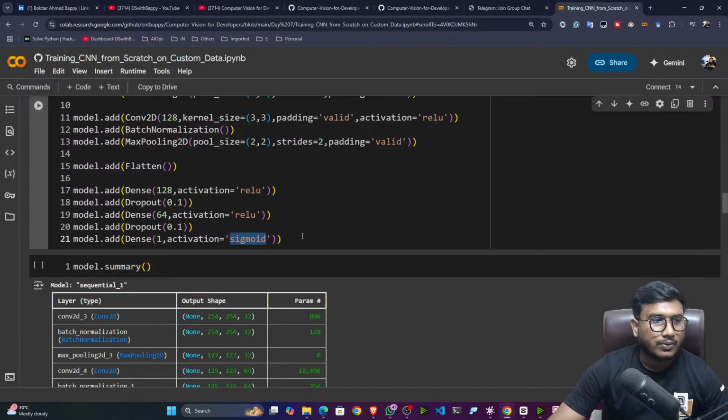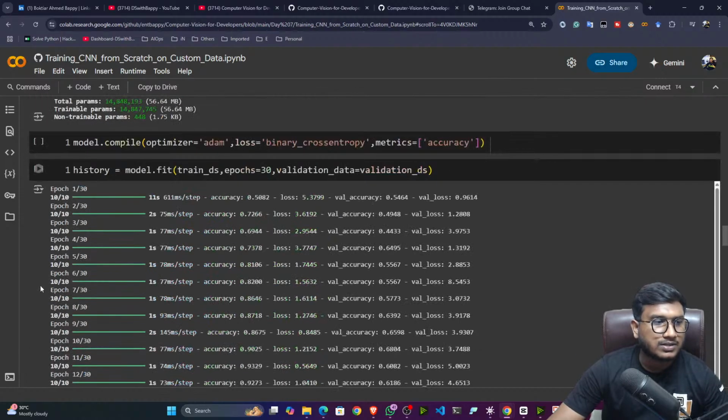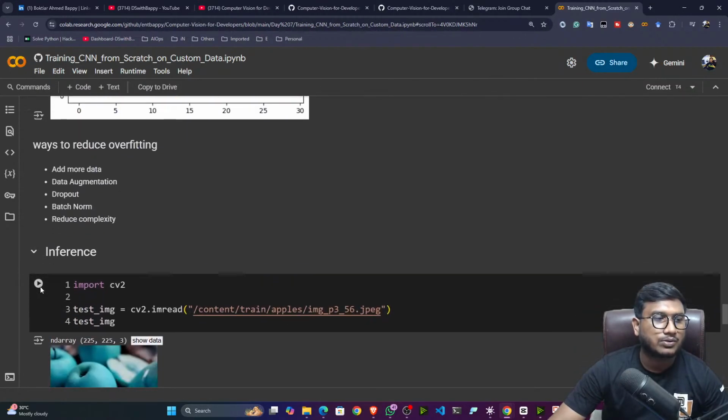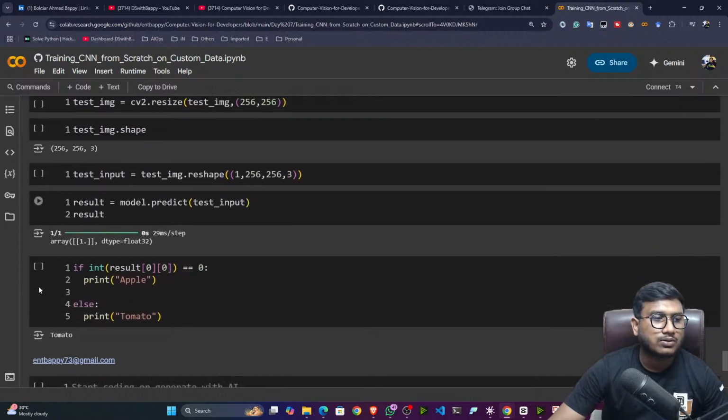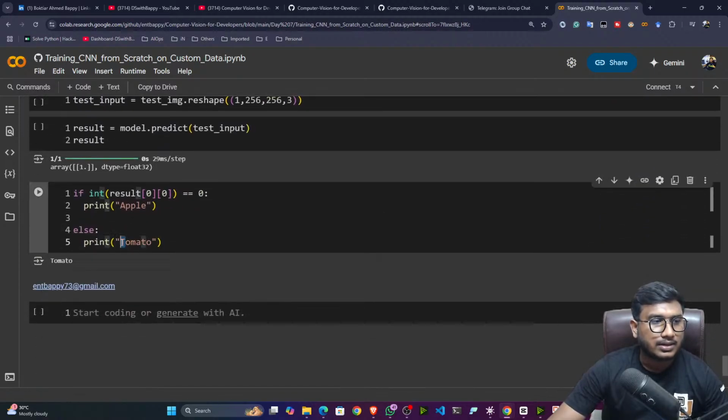Here we have only two classes. If I want to classify tomato and apple, let's say it gives me 0.7, and the threshold you can consider 0.5. Now 0.7 is close to 1. If it is predicting close to 1, that means it's a tomato. Yes or no? Because if you arrange them in alphabetical order, A for apple comes first, then T for tomato.